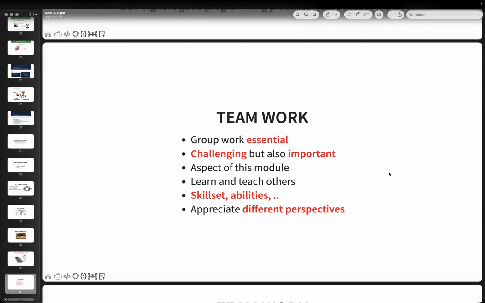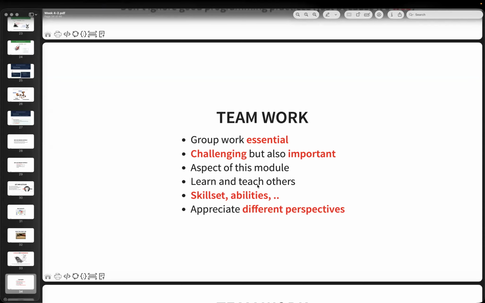Maybe they give you a certain time to complete it, and every week maybe have a pop-up meeting, a stand-up meeting, for a quick response: what did you do last week? What are you going to do this week? What's your progress? So you have to report. Group work is always done together, so we know the progress. It's always challenging working together, but it's also important.